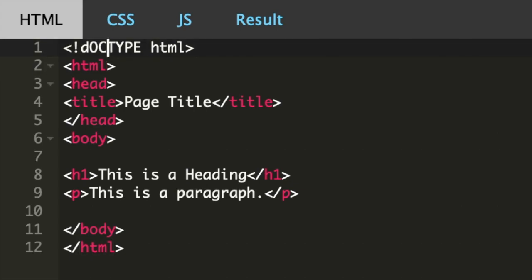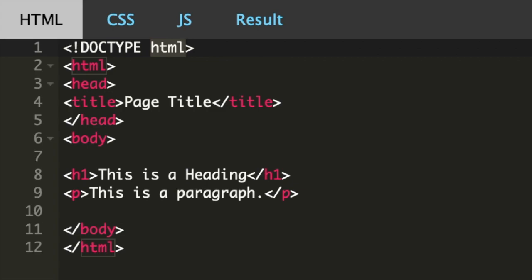But the W3C recommends that we should write it this way. And the second important thing is that the document type declaration for HTML5 is doctype and then a space and html. So whenever we declare it this way, our web browser will automatically detect that this is an HTML5 web page.